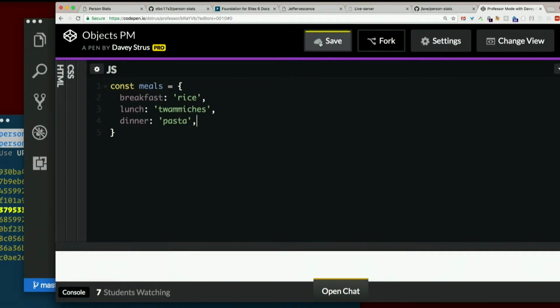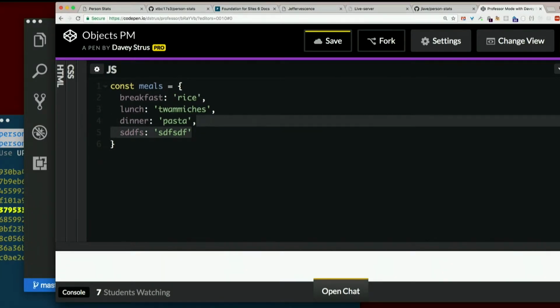Furthermore, and this may not be a real obvious benefit to you at this point, but if I add another item underneath it and Git tracks the changes, it'll show that only this line changed. If I went back and had to add a comma here, it'll show both of these lines as having changed when all that changed was I added a comma. So I just leave the trailing comma on there. There's no harm in it. A lot of businesses or teams will have a style that they prefer, either do or don't include them. But I'm going to be including them as long as I remember to.